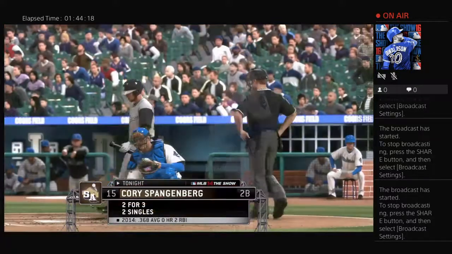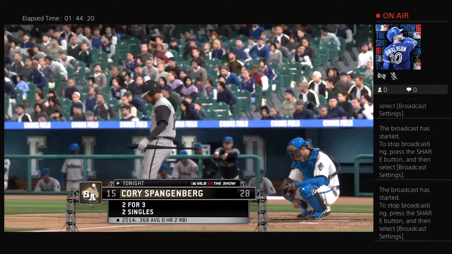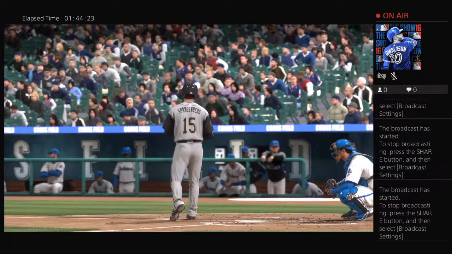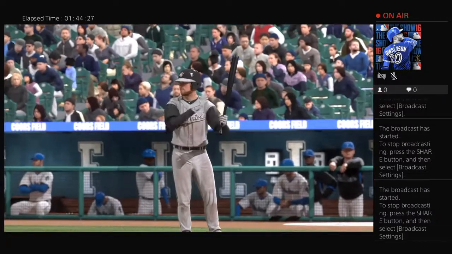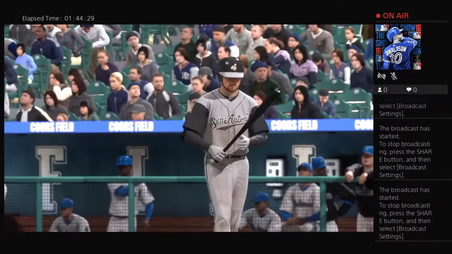Number 15 will start things off here in the 9th. No sign of the closer just yet here in a 4-run ball game. And I think they'd love to get him a day off here, so they're going to hope that his services aren't required to finish this one off.